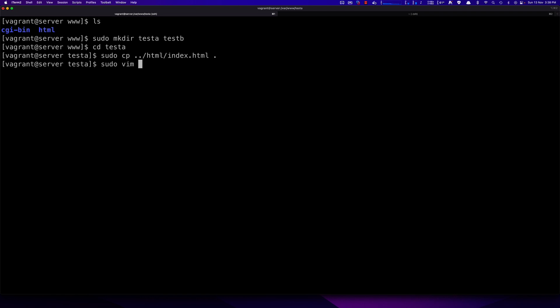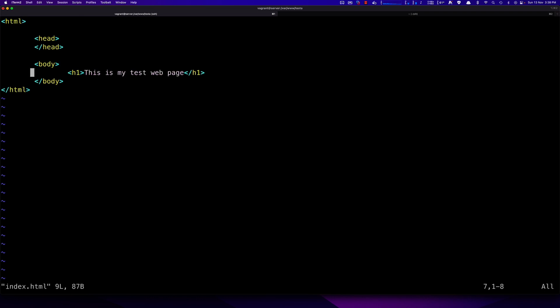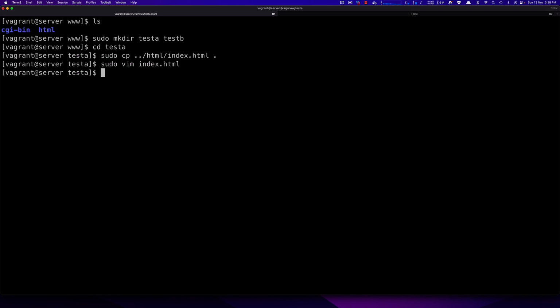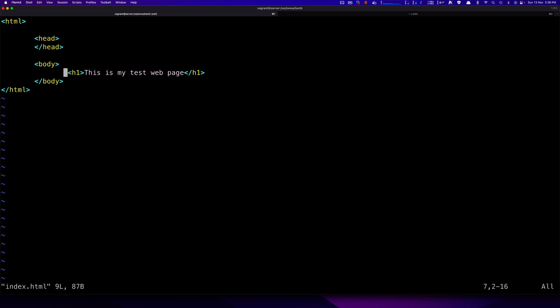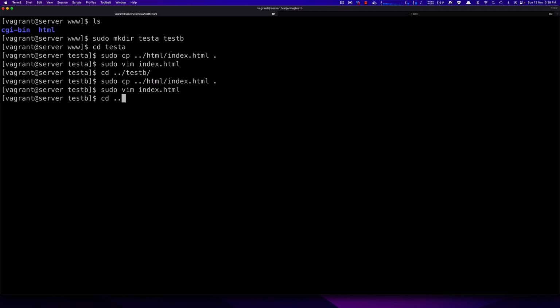Let's open this index.html and say this is the testa page. Let's go into testb, follow the same steps, say sudo vim index.html and change this to testb. If you look at the configuration now, we have 3 directories: html, testa, testb. This is the default one, this is testa, and this is testb.